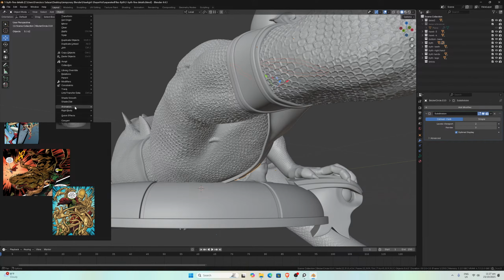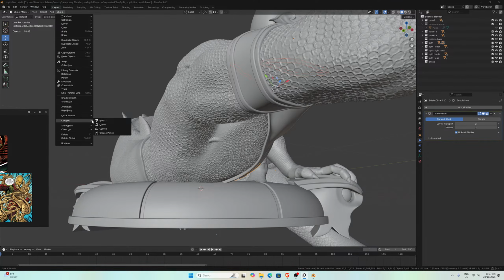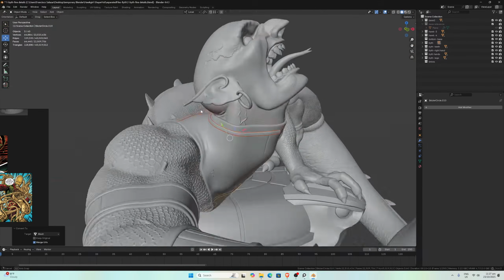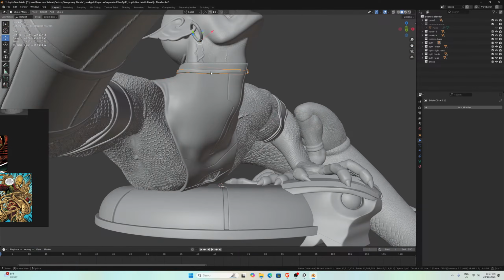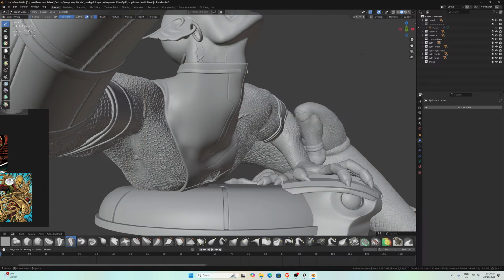Convert this into mesh so I can apply all the modifiers. Okay, and I'm going to join that with this part. Control J, and let's go to the sculpt mode.